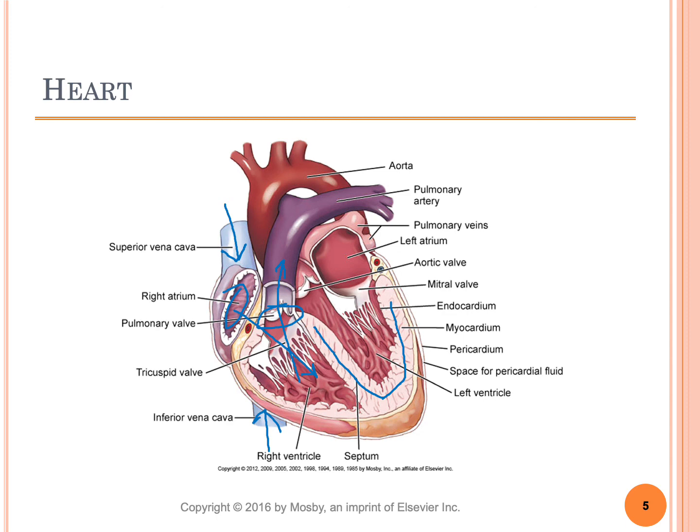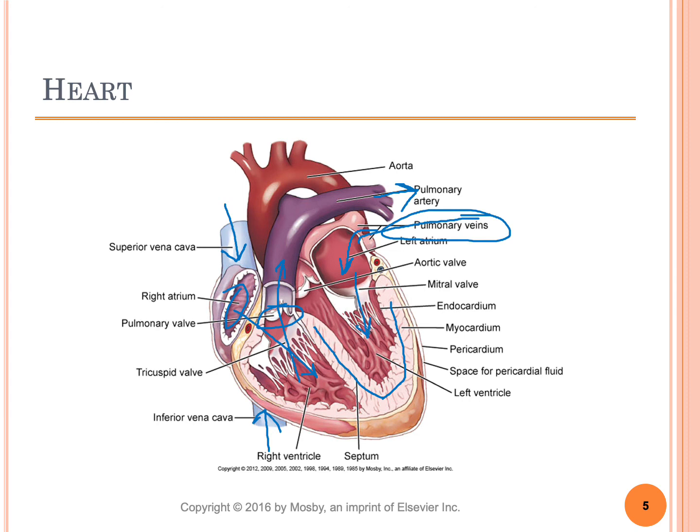It goes to the lungs, out through these pulmonary arteries, and then it is going to come back from the lungs via the pulmonary veins. They're right here. Pulmonary veins. So the pulmonary veins are carrying oxygenated blood, and that oxygenated blood is going to pour into the left atrium. The left atrium.